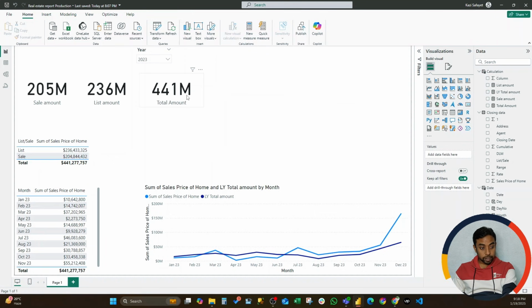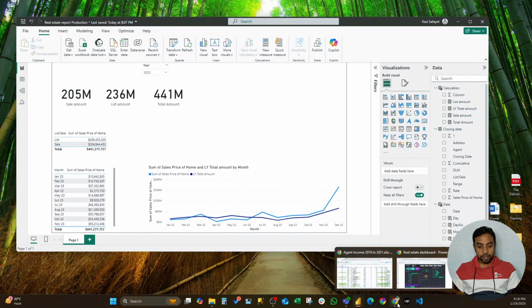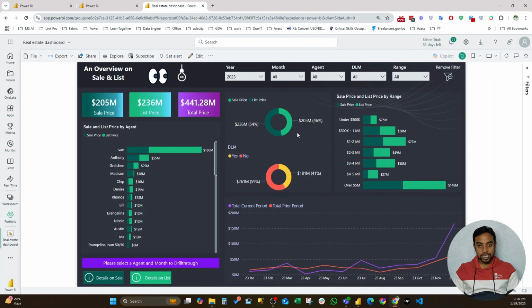So for now, we are here, and next I will be showing you how I am going to turn this plain white report into a beautiful dashboard like this. So let's get into it.